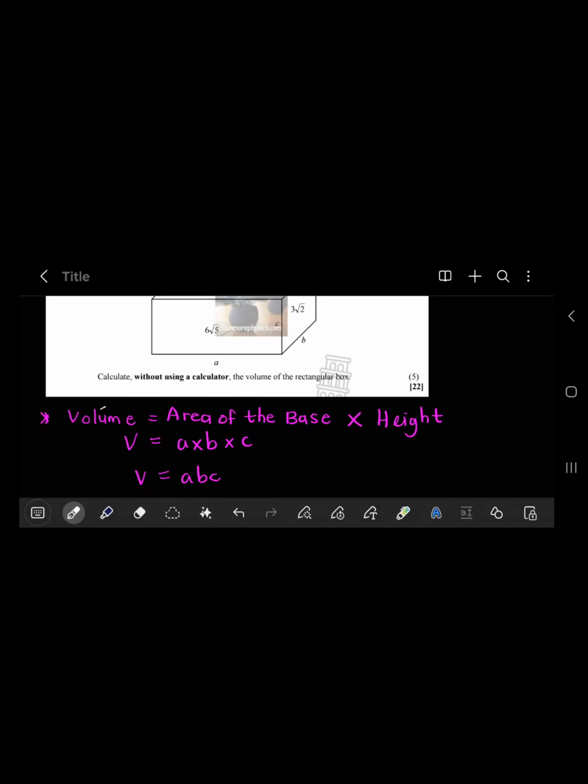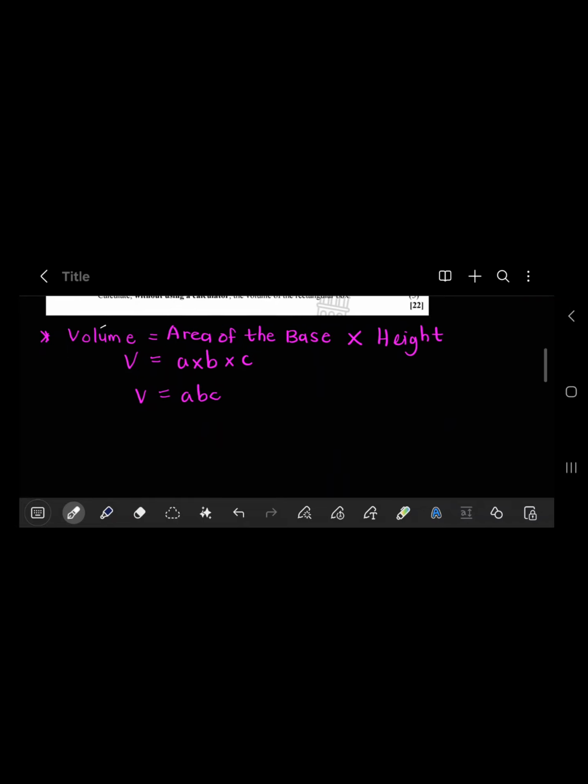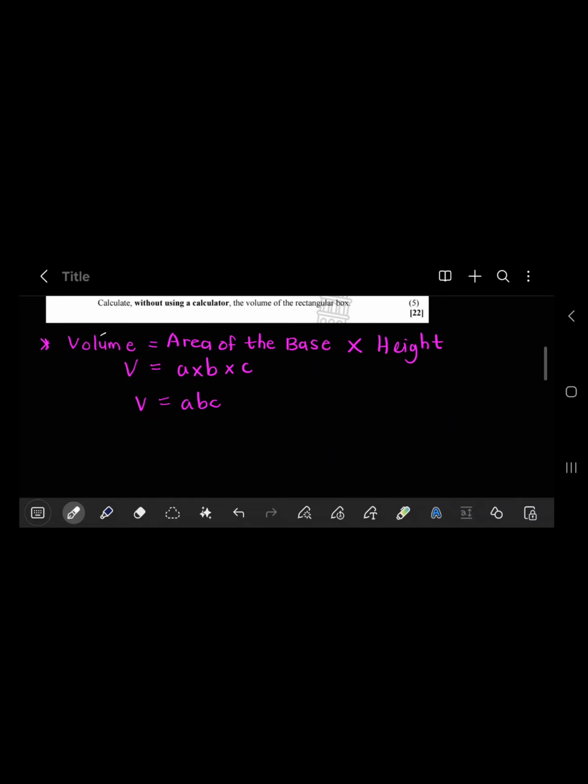Now, one way of doing this is you can actually multiply all of the areas together. But I'm going to write down the areas in terms of the letters. So the first thing I want to do is focus on the front face of the shape. This is what I'm focusing on. And I want you to notice that for this front face of the shape, the area is A times C. So length times breadth, or length times height in this case, if you want to take it that way.